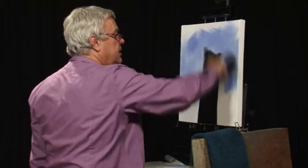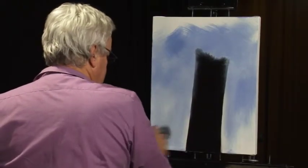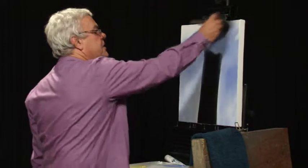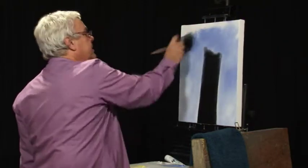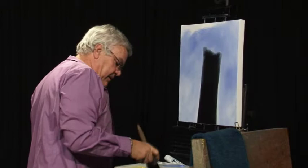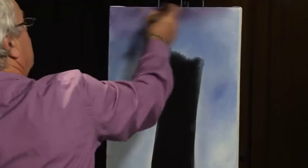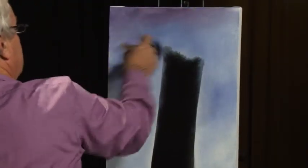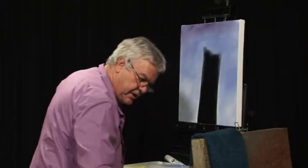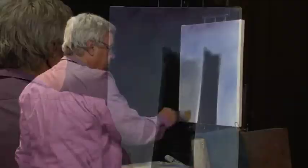A little bit more colour back in there. Even if you've got to just spread it out first, just to get a bit of paint on. A little bit of foliage in that here as well, just to see what happens. Might go a little bit darker up the top there. Pick up a little bit of that blue violet that we had and just get it up the top. Now we can just blend that around to give us that bit of a sky, a little bit of depth. Then we get a softer brush here now, just to soften that down a little.